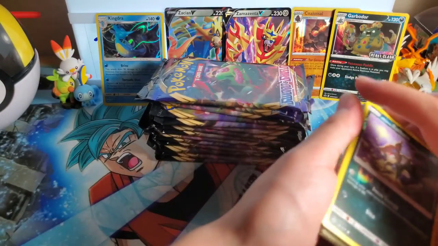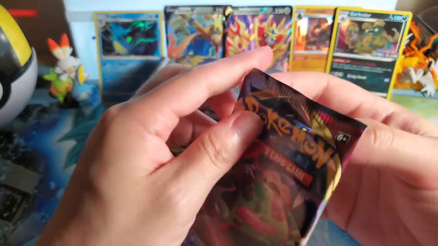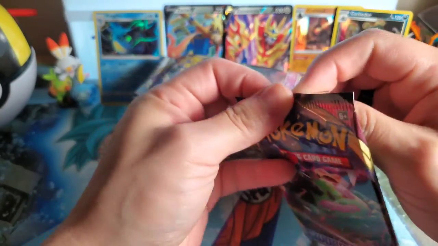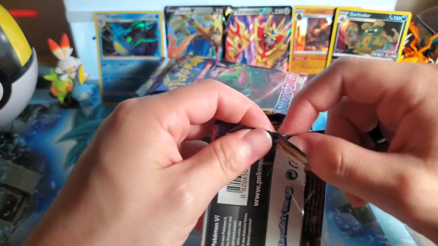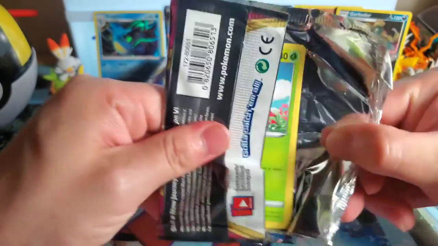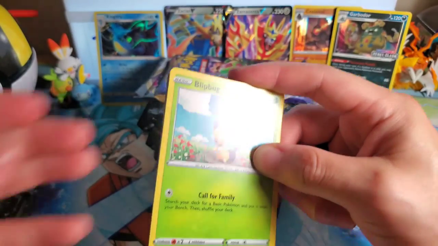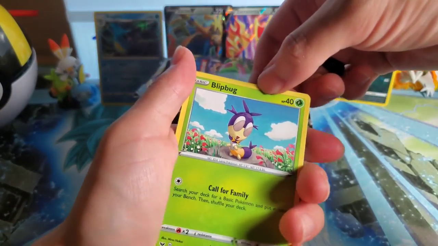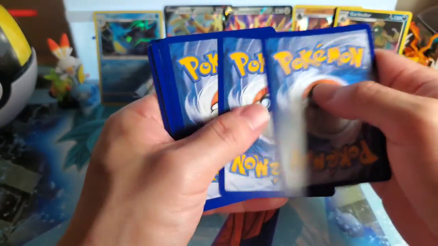Okay, now we're going into the base set of Sword and Shield. My back is hurting. I got to adjust myself, sorry. Base set, Sword and Shield. Why is that so hard to say? Base set, Sword and Shield. We still haven't gotten literally any VMAX from this set at all, bro. Let's see if our luck gets any better with that. There's going to be a QR code revealed.